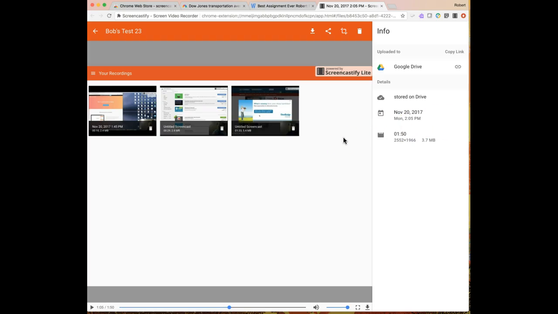So how do we talk about getting it to other people or other places? Well, again, Google Drive. It's stored in the drive, which gives you options there. But like anything in Google, it gives you a copy link. I can click on this copy link here, and it enables a sharing link. The screen link has been copied. Paste it with Command V, or Control V if you're on a Windows machine.